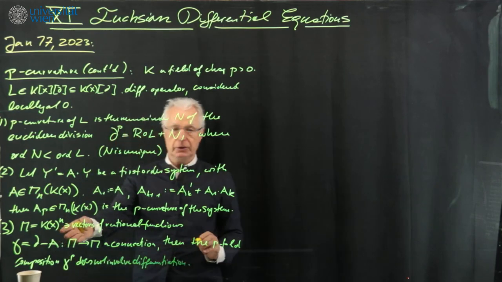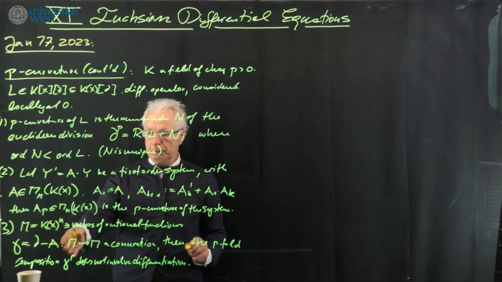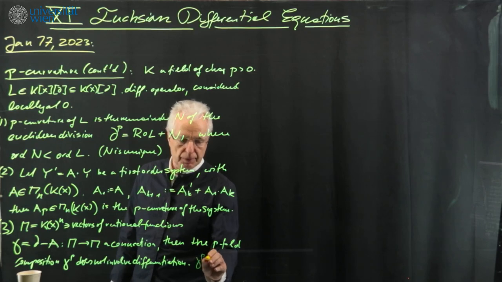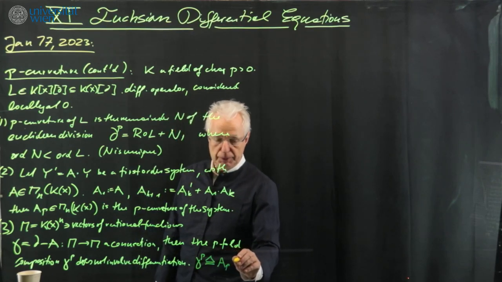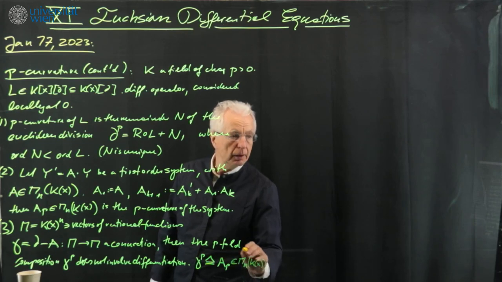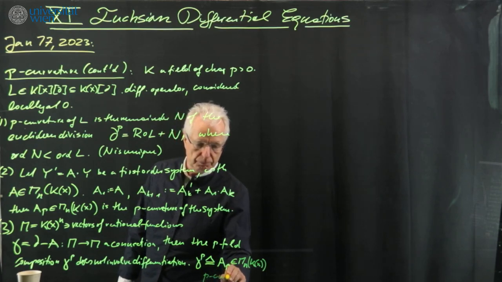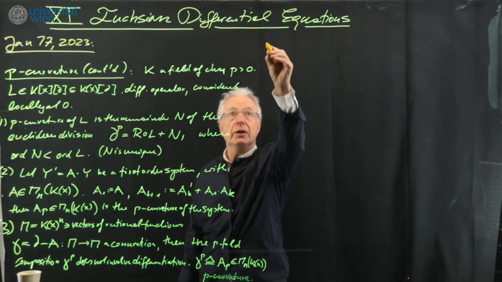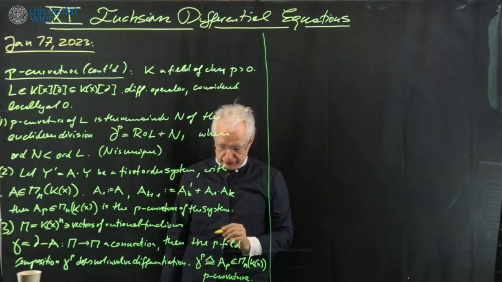So M is a free K(x) module. So gamma to the p will be given by an n by n matrix. So gamma p will correspond to a matrix A_p. I call it again A_p, which is because it is the same in M_n(K(x)). Again, called the p-curvature. Okay, that's what we did already last time. It is just to refresh your brain.